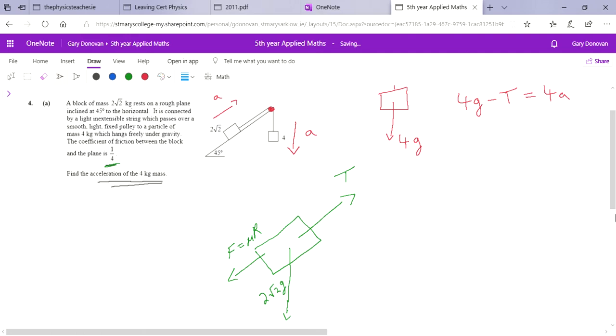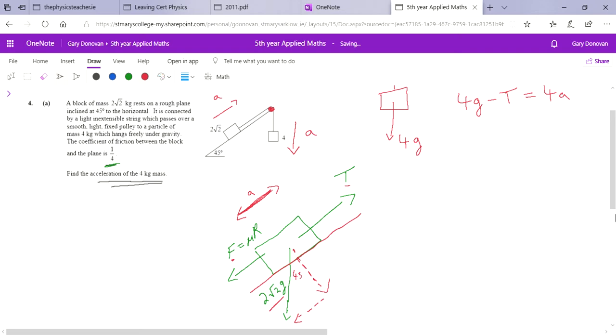Now remember, we're looking for its acceleration in this direction. And if we're looking for its acceleration in that direction, we need to get all the forces in this plane, in this up-down plane here. So we have t, that's one of them. We have friction, that's another one. But what we have to do is resolve gravity into its components. If you remember from the last video, we get our perpendicular component to the plane, and I'm saying to the plane here because the plane is like that. So this first red arrow is perpendicular to it and parallel to the plane.